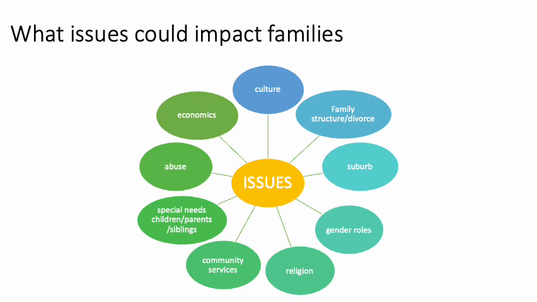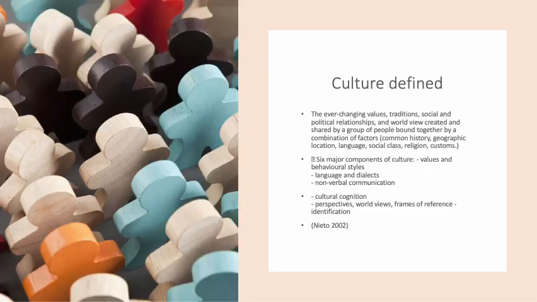Then there are gender roles, where you will have certain things happening by certain members of the family and then they're being presented with different things at school. All of those will impact on the way that families interact and the way the children are interacting with you. So what that comes down to a lot is the way that we define our culture. We want to make sure that we are looking at all of those major components of culture. We're looking at values, we're looking at language, we're looking at nonverbals, we're making sure that we recognize culture, and we're looking at that much broader view of it all.